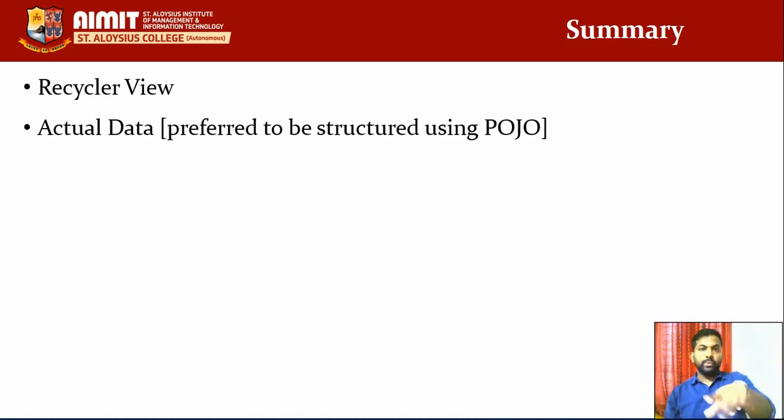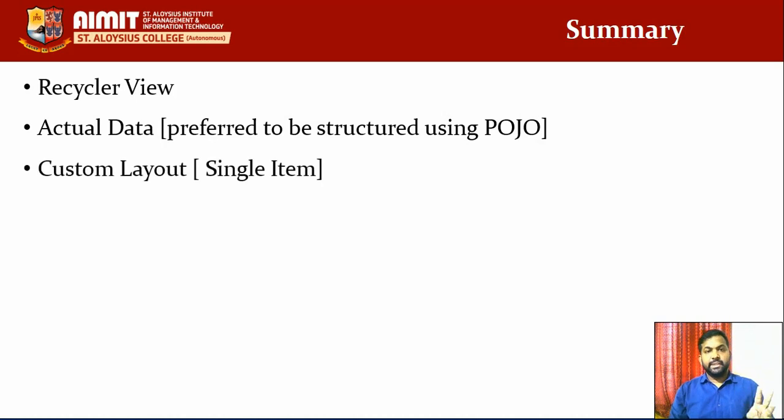Please note that I've mentioned the word POJO. I think the regulars, if you remember that we did it in the last semester, we create a class, a structure, which doesn't have anything except for its data members. We generated getters and setters. That was called plain old Java objects. We need the actual data in that format. It's recommended. We'll keep it that way.